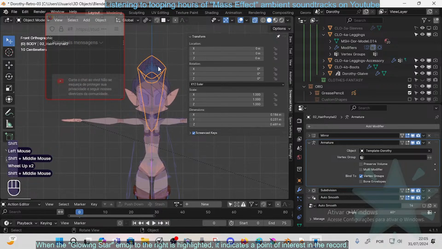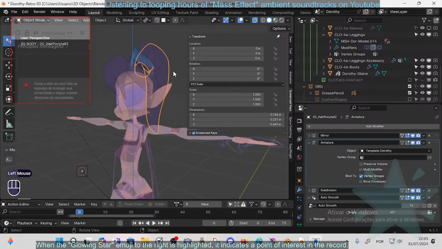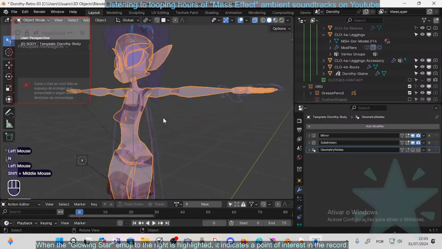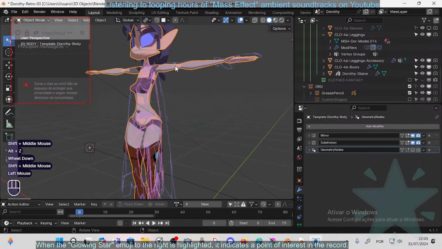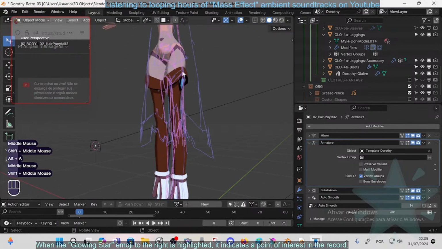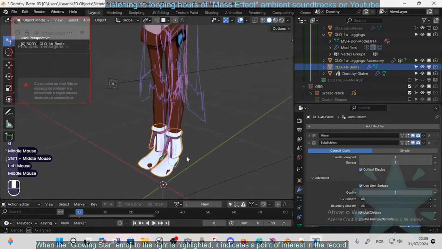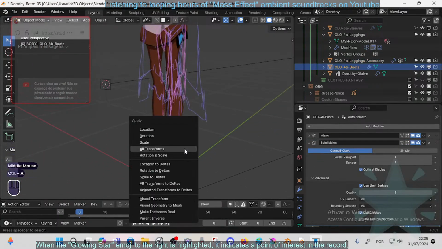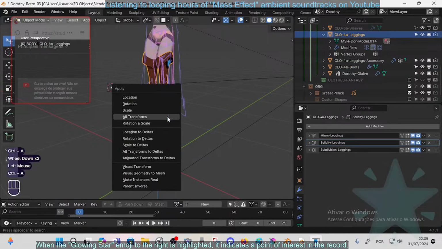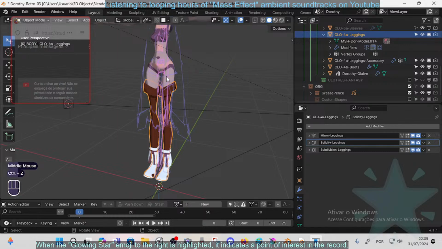I will suffer the same problem, all the objects, right? Well, I'll fix that later. So for now, all transforms.